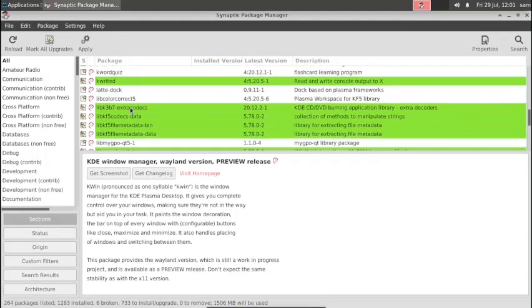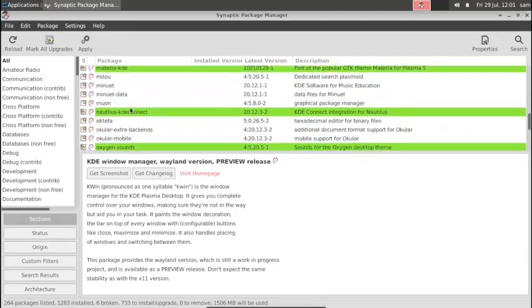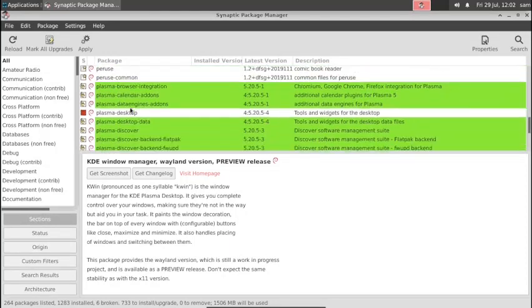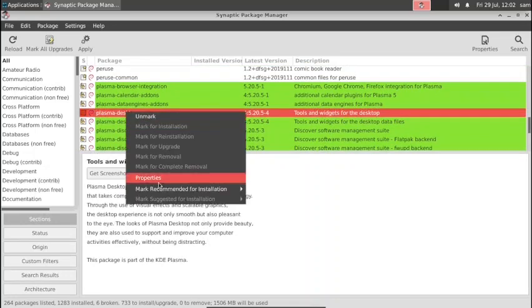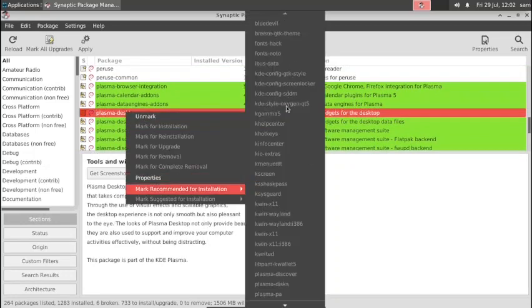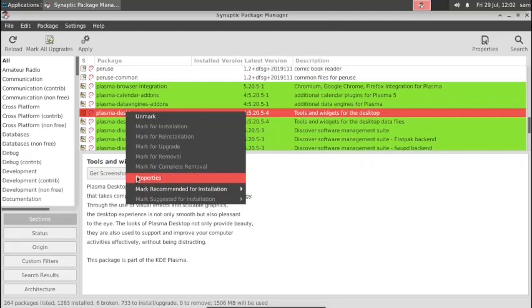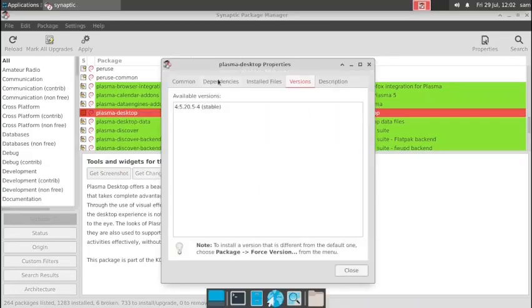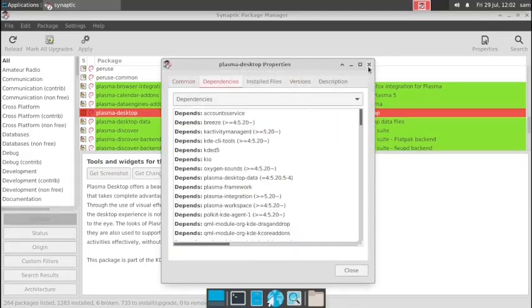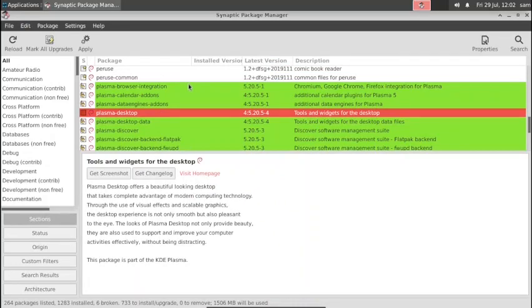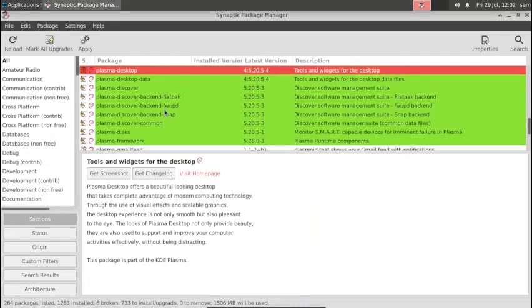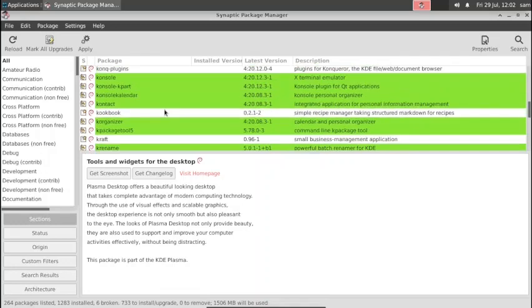These packages appear to be broken. Then this Plasma desktop also, it is showing to be broken. We don't know what exactly the issue is. I think the issue is with the Kwin-wayland and Kwin.